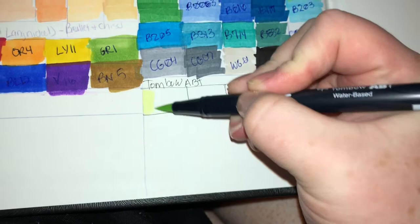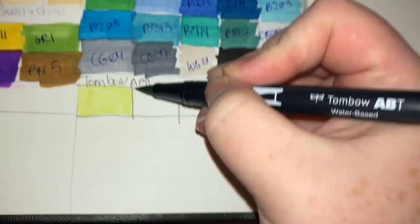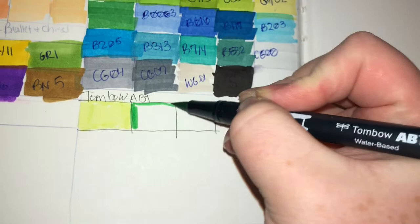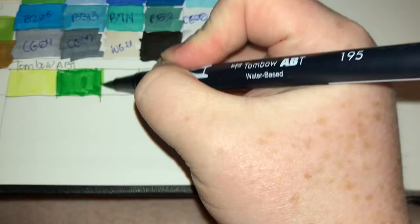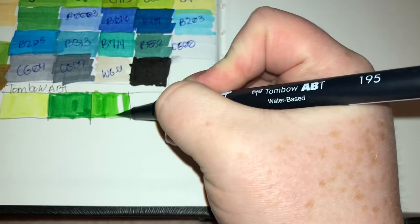So first we're swatching, and I'm swatching in the Ohuhu sketchbook again, because that front cover area is just like all the paper, and I really like how easy it was to color with these. This is the first time I've ever used a Tombow. So I had always wanted to try one. So I'm kind of glad that they sent me these.